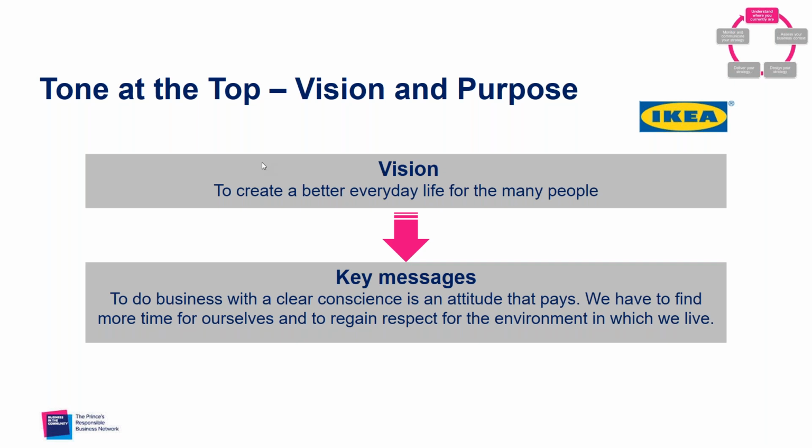So IKEA's vision is to create a better everyday life for the many people. And the late Ingvar Kamprad, their founder, said that to do business with a clear conscience is an attitude that pays. We have to find more time for ourselves and to regain respect for the environment in which we live. So you can see that as an iconoclastic leader, the responsible business message was coming through, and that the vision was lived within the business.